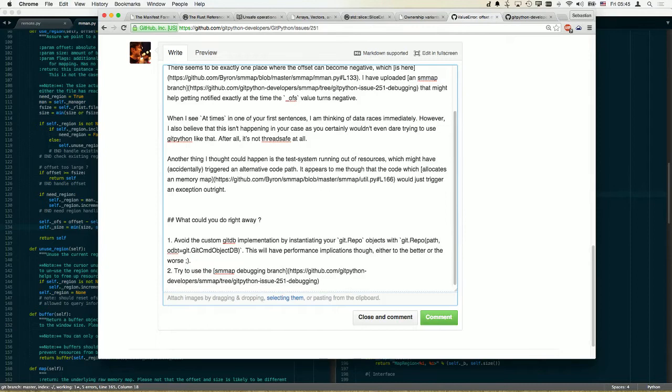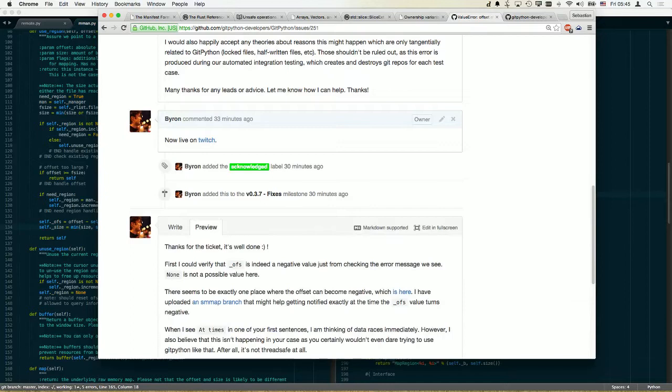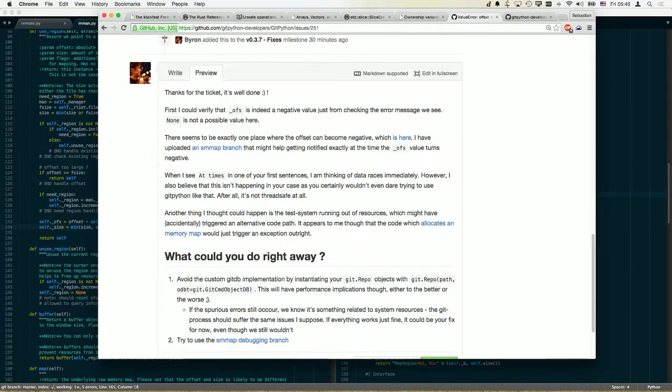Should I write this there? Yeah, but in a sub notation. How does that look? That looks good. Good.